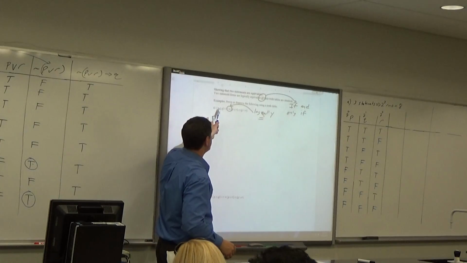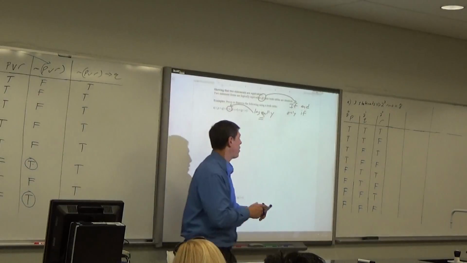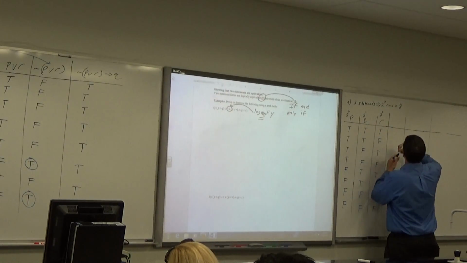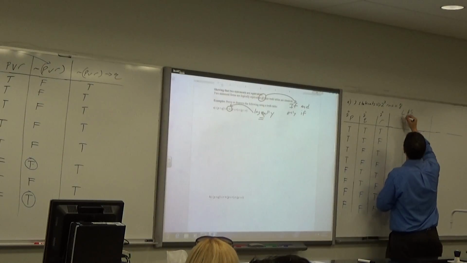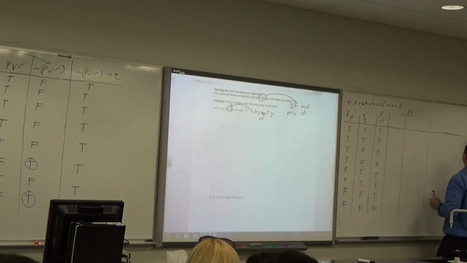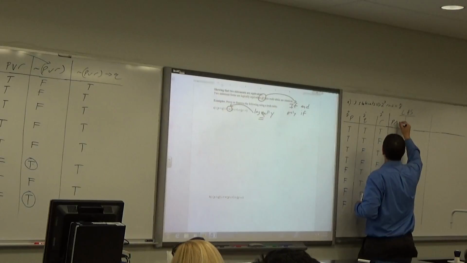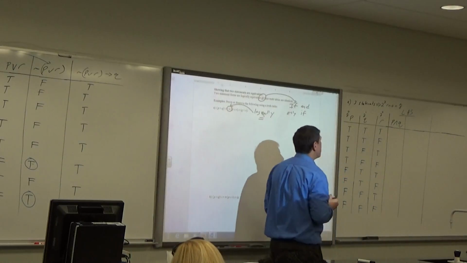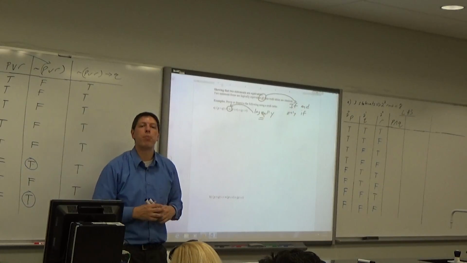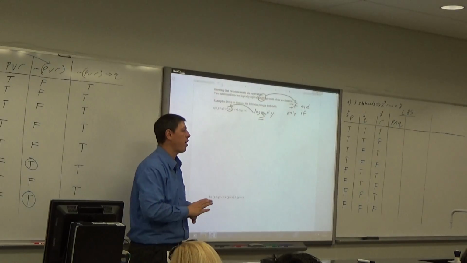I'm going to build a truth table for the left side, then I'm going to build a truth table for the right side. Okay, so this is going to be LHS, or the left-hand side, and then I'm going to have something for the right-hand side. All right. If I'm looking at the statement form, I notice that I have P and Q in the parentheses. So like we said, guys, always start in parentheses. You can't go wrong if you start there.